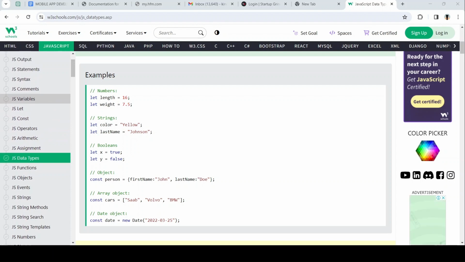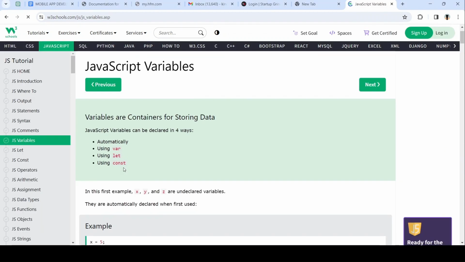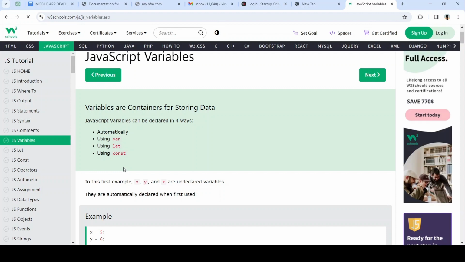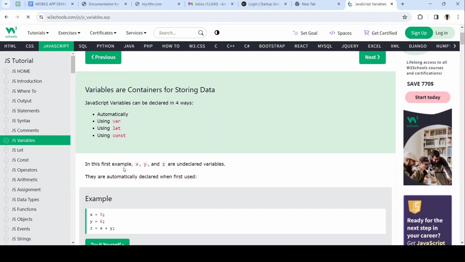All right, let's quickly get back to the variables we were talking about. Like we said earlier, variables are containers for storing data. And we made mention of the three major kinds of variables. And I even heard Divine talking about why he chose to use let. We'll be looking at all those things shortly.